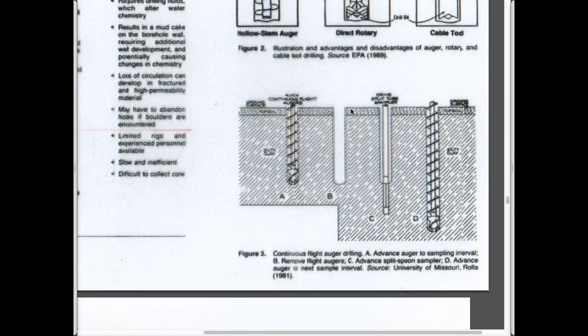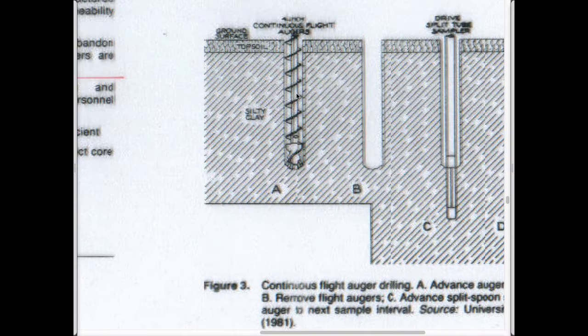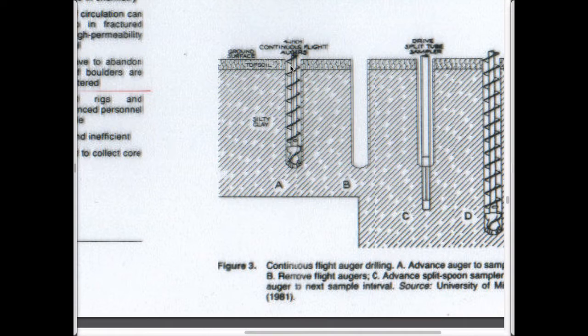And so if you look at how these things work in soils, I can probably make this even bigger. Can you see this stuff? This is just this flight auger. So it's a solid stem that has flights around it. It's screwed into the ground. It has a cutting shoe. And as it's screwed into the ground, it doesn't advance like you screw a nail into a counter or a corkscrew into a cork. It actually slips as it goes down. And as it slips, it pushes the material up to the top and you gather it.